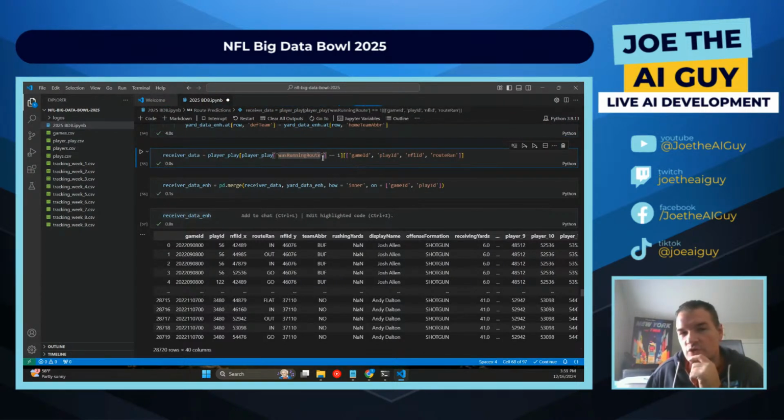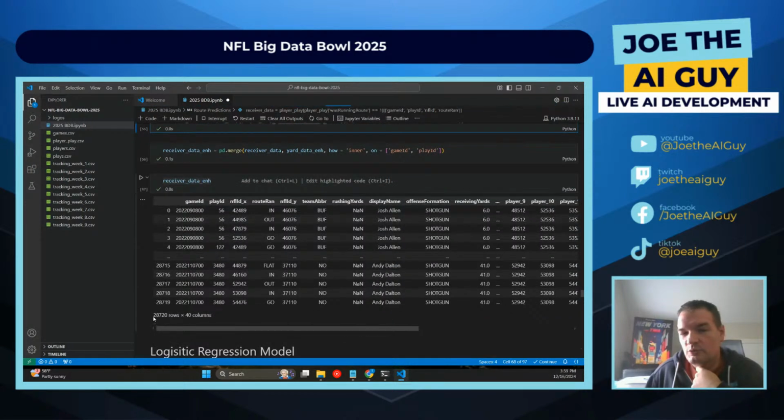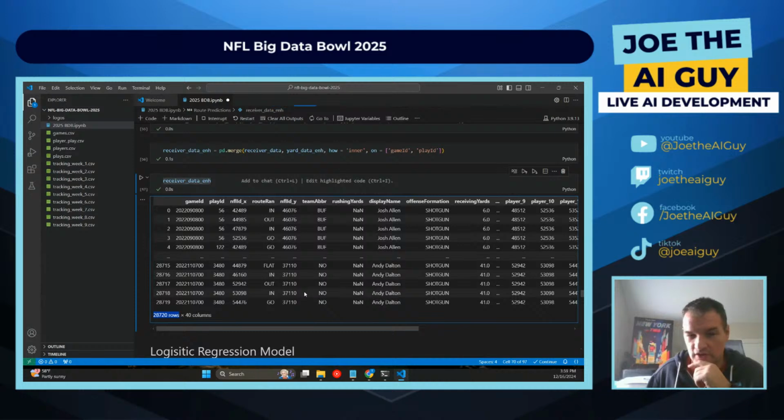We looked at the receivers who were running a route on a given play. You will have multiple players running a route on a given play, so this will make our data set larger. We had about 13,000 rows before, when everything was fully incorporated. Once we have this, there are 28,000 rows of receivers running routes. So from the information earlier, we saw that there were about 7,000 plays, and so on average, you have about 4 people who are running routes on a given play.